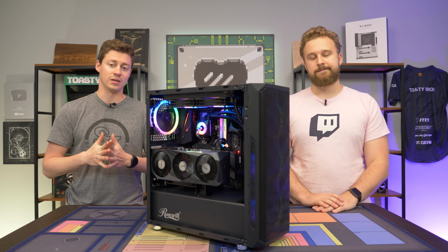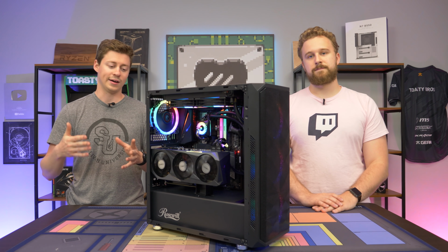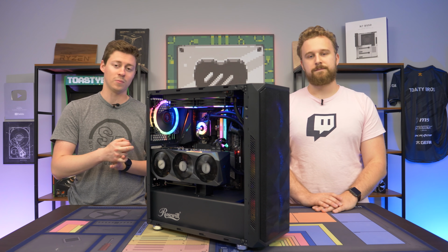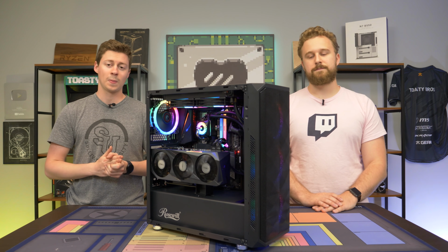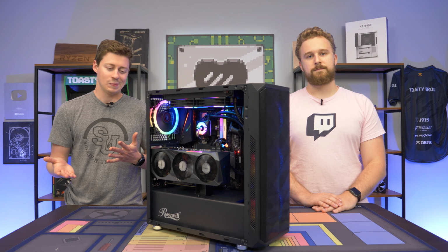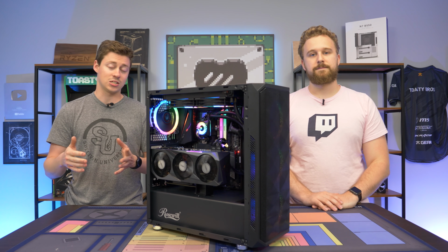Now that basically means that it's PCI Express 3.0. So that means you're not going to get full capacity out of your graphics card that's 4.0 and your motherboard that's 4.0, but after doing some research, I realized it's about a 1 to 2% performance decrease. So basically you're going to get about the same FPS average in most games, and it's still going to look really nice.